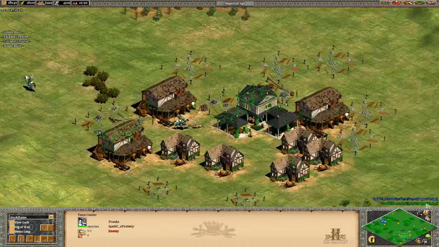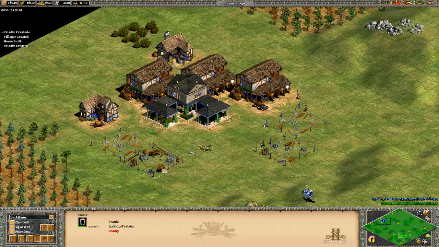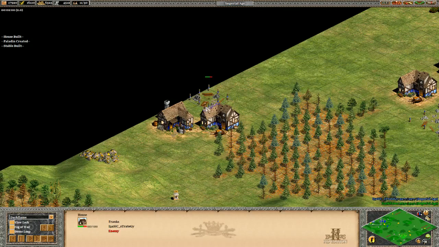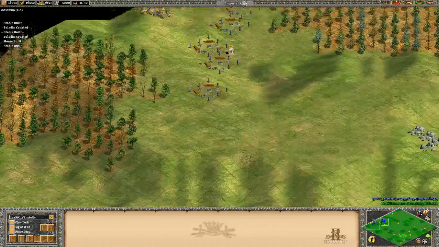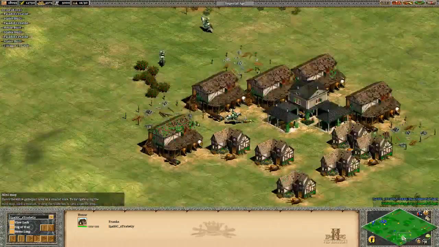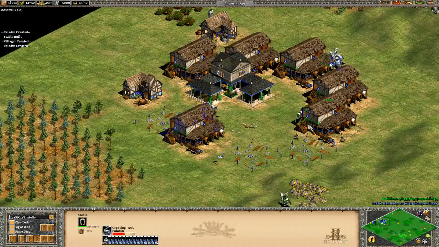Three stables. Also got three. About to get a fourth. Managed to stop him getting that fourth one up. Interestingly, there you can see I've seen this strategy every now and then where people send their villagers to the back of their base to build houses. Now, I'm not a fan of this, to be honest. I think it takes too long to walk to the back and it can slow you down. It does protect you from the early rush to an extent.